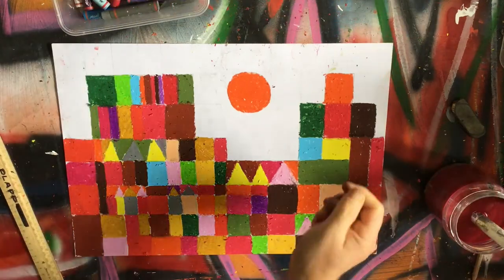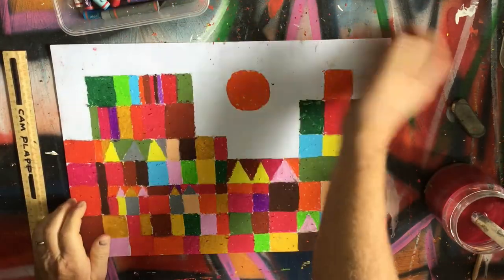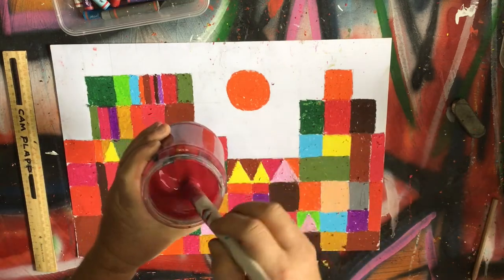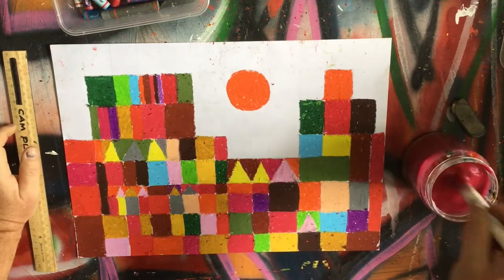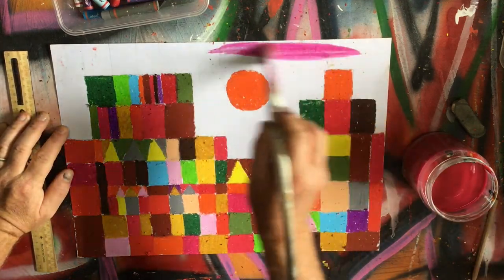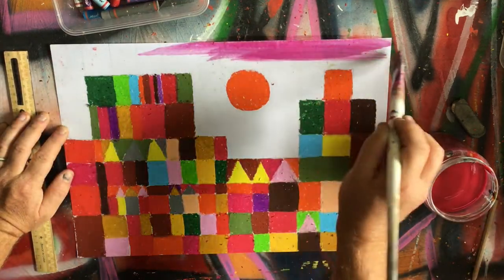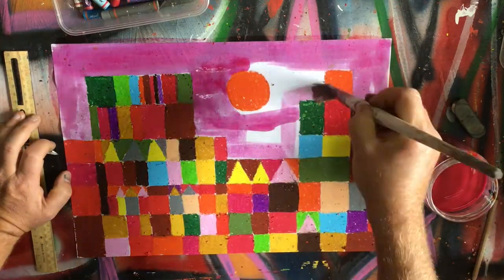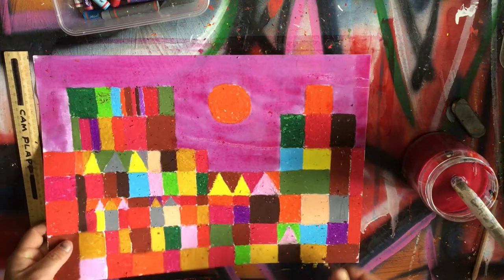Okay, now once you have all your pastels filled in, I'm just going to use a paint wash to fill in the rest of the picture, like this. I'm going to use a red colour like Paul Klee, but you can use any colour. You can use blue or green or any colour you like. And now I'm going to let that dry.